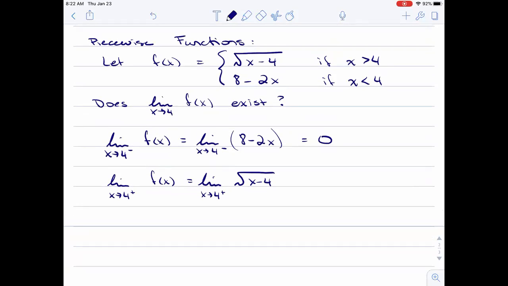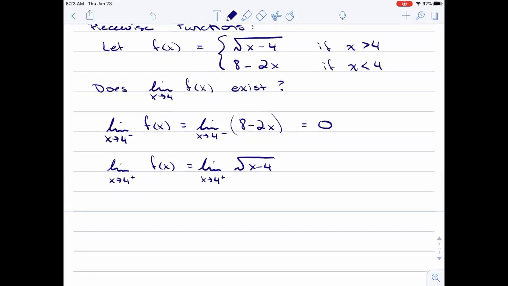I'm coming in from the right onto 4, so the smallest value that I could plug in here is 4, right? I need to be careful that I'm not taking the square root of a negative number, but I wouldn't be, because the smallest possible value that I'm going to reach is 4. 4 minus 4 is 0. I can take the square root of 0, right? And so here, if I plug in 4 into this value because it's in the domain now, well, I get the square root of 4 minus 4, which is 0.